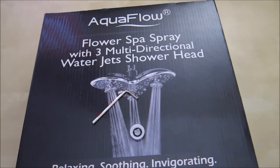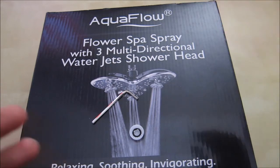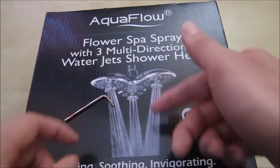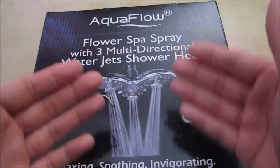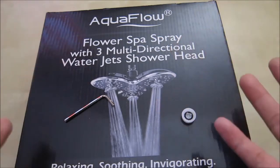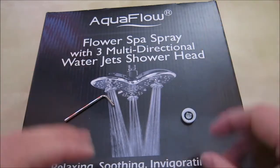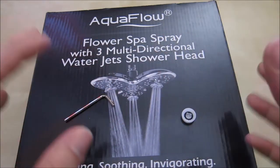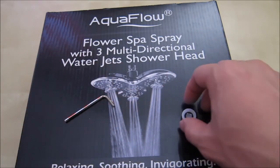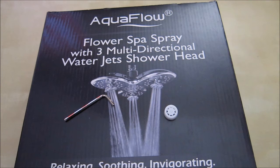I think you can definitely use this without the extension, but with the extension you have a lot of space over your head and it sits a little further from the wall, which gives a really nice water feeling. This is the spa spray mode — you can adjust these three nozzles — or you can switch over to the rainfall mode, where there's plenty of water all over the place and it feels really soft and nice. My previous shower head was a lot stronger, so if you're looking for a massive strong water spray this might not be it. But if you're looking for a nice soft, decent waterfall feel, then this is for you. It also comes with a little flow control to slow it down even more, but I'm not really a fan of those so I'll leave it off and get the natural water pressure.